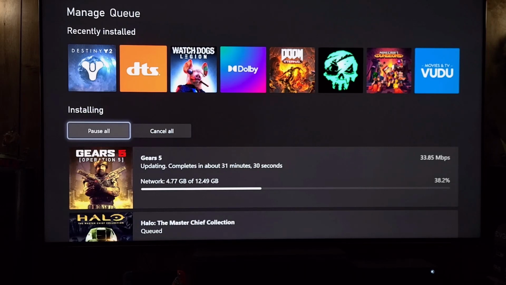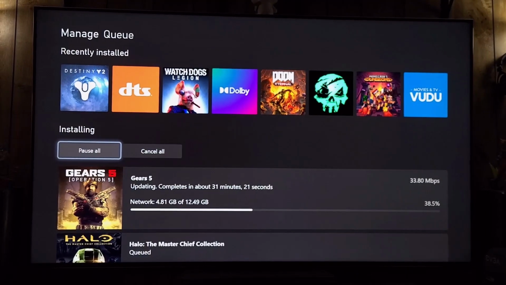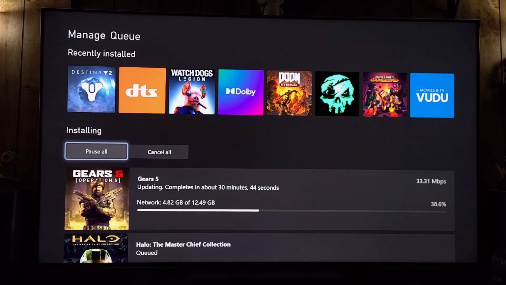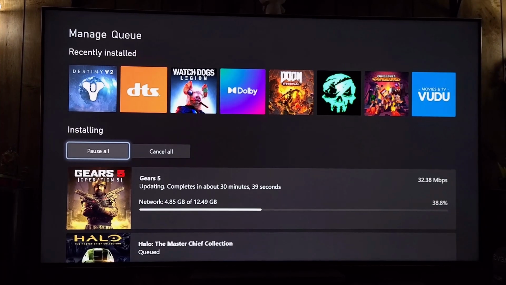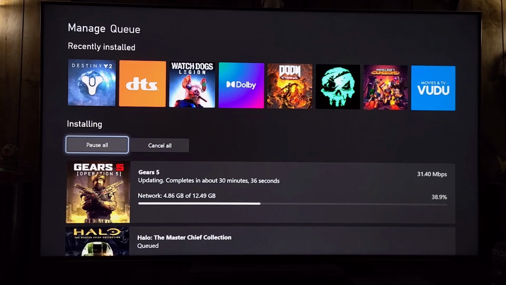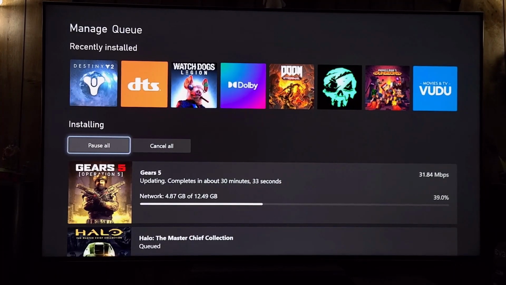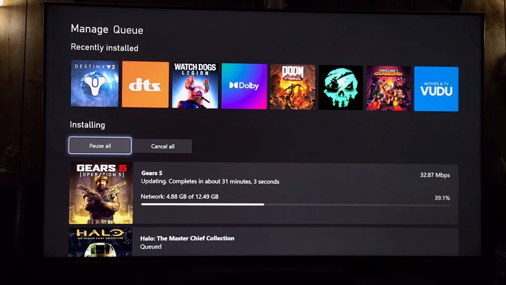In all other aspects, aside from a few bugs, especially eARC issues, this is a really great television. I have the 85-inch version, and at the 55 and 65-inch versions, it does have competition, even when it's on sale. There are other options to be considered. When you get up to around 75 inches, the options are much less, and at its sale price at 75 inches, it's a great deal. And then the 85 inch, there really is no competition in its price range, especially when it's on sale for around $2,000. For that alone, this television is definitely highly recommended.